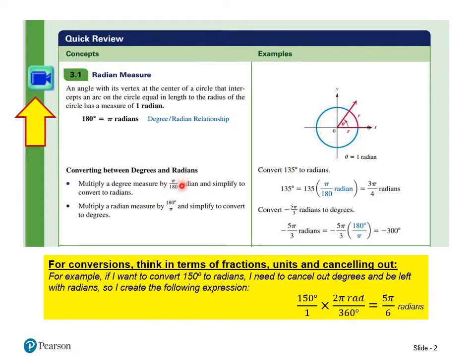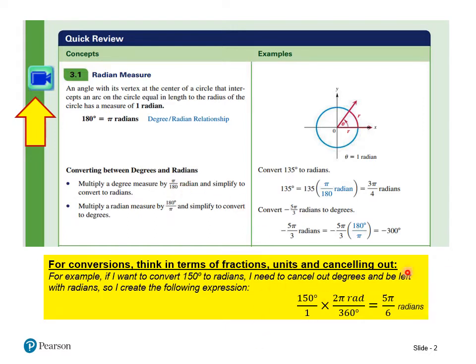And then all I have to do is think about what is the relationship between radians and degrees. Well, I could remember this pi over 180, but for me it's easier to think in terms of 1 revolution. So I think, okay, 1 revolution is 360 degrees, or it's 2 pi radians. And again, I want the radians in the numerator and the degrees in the denominator so that the degree unit cancels out and I'm just left with radians. Notice this is the same thing. If I reduce this fraction, 2 pi over 360, I get pi over 180.